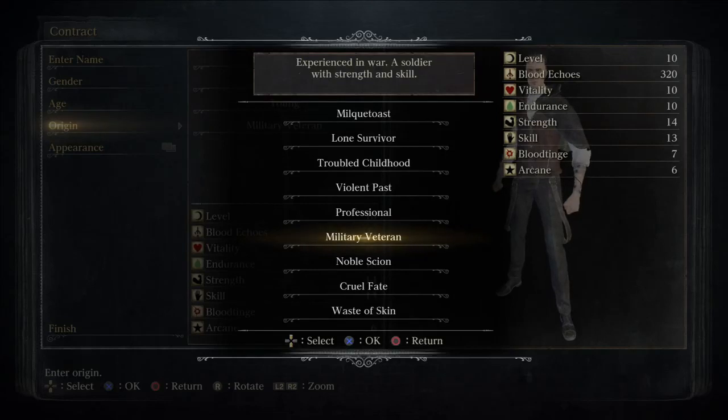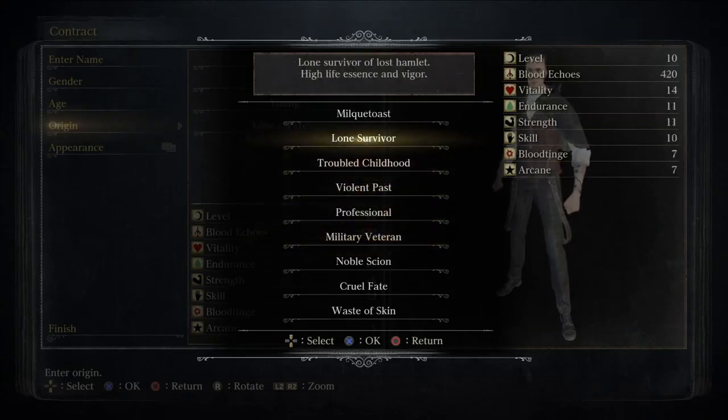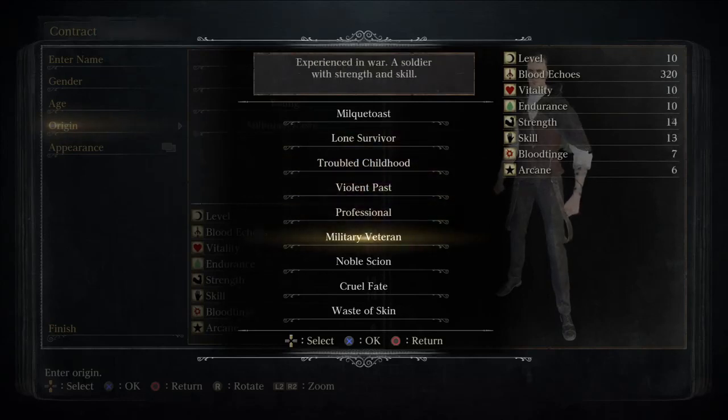In terms of starting off with stats that give you some more instant gratification, starting off with skill and strength is probably the way to go. I typically start off with military veteran just because it gives me a balanced character. It doesn't really start off with high blood tinge or arcane, but it does start off with some decent skill and strength, so that's what I'm going to choose. You can choose whatever you want, whatever you feel like you're going to want to do through the game, but if you're going to follow my character, it'd be a good idea to start with this military veteran as well.